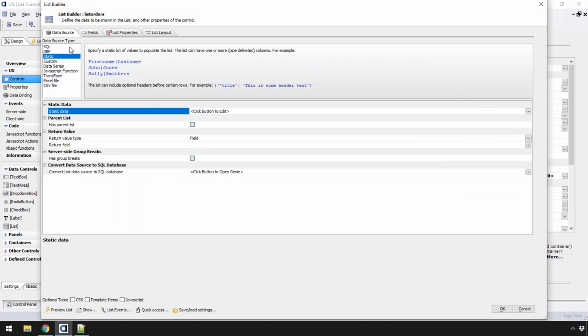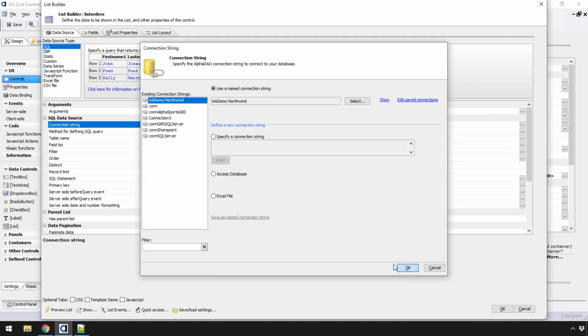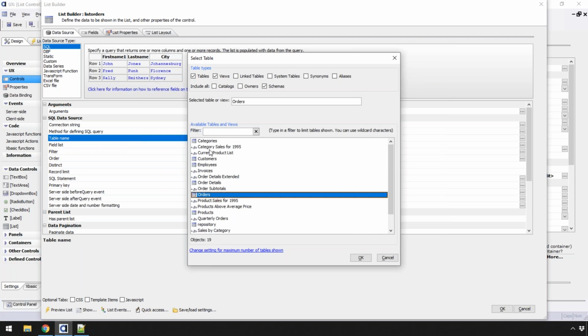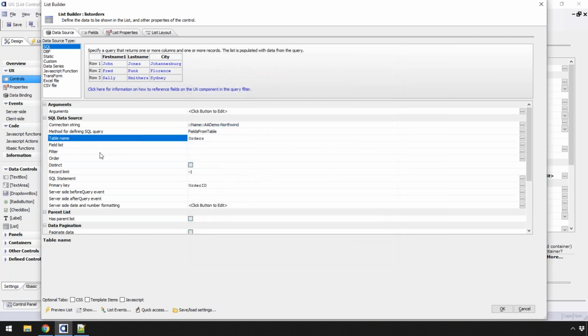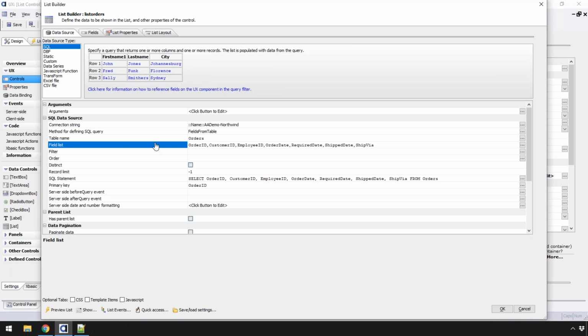Now I go in just like I did the parent. I'm going to select my connection string, select my table, in this case orders, and select my fields. You notice I have an order ID right there. Oh, you know what?